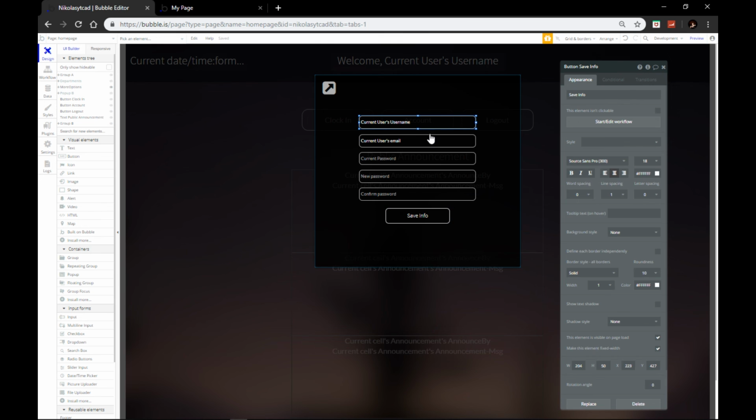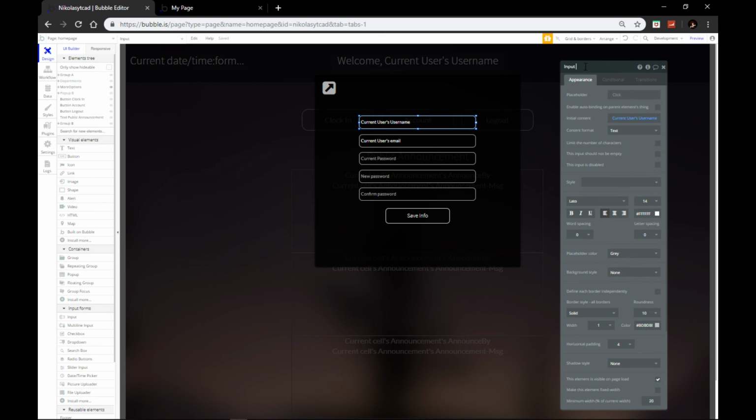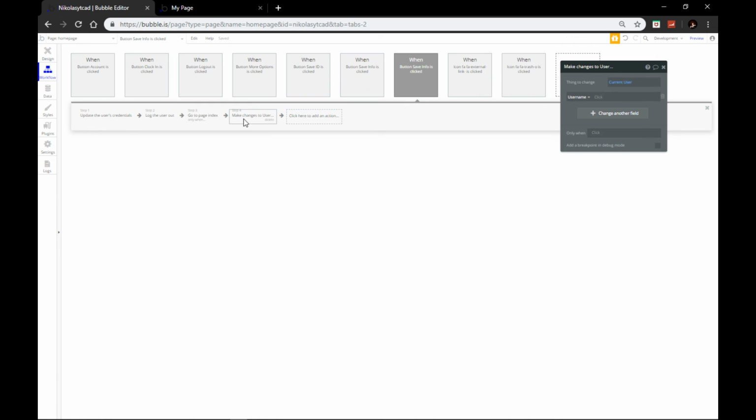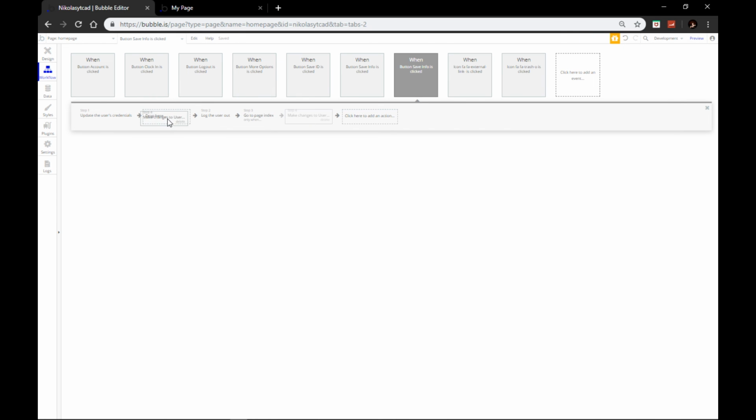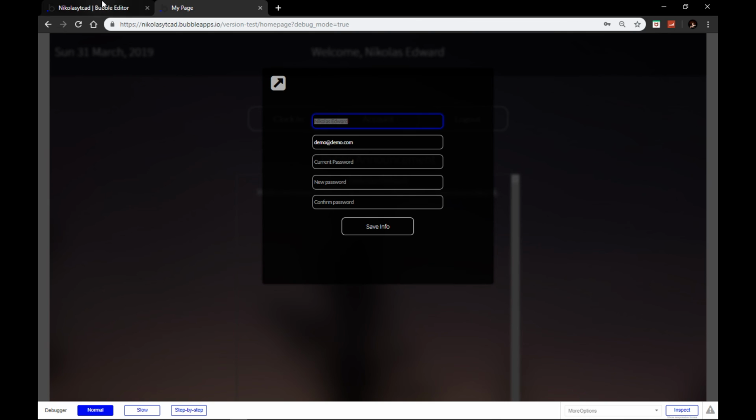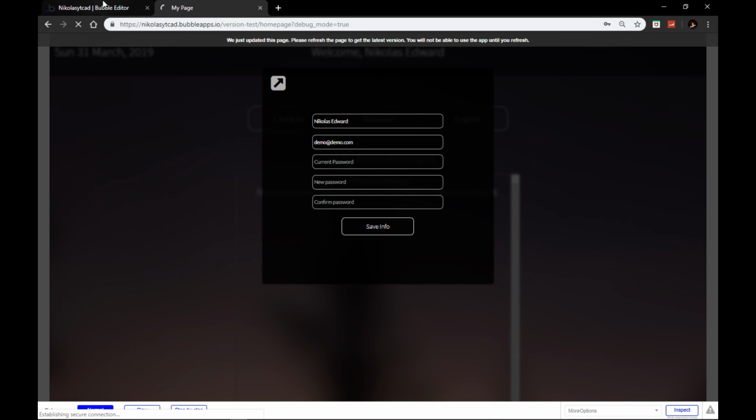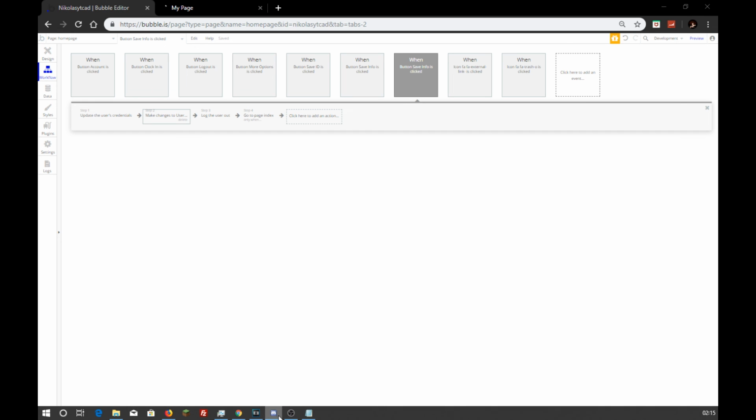Gonna name this, because it's empty box, gonna name it username, so I know that it's a username. Gonna go here, username is valid. Take this and make sure to put it next, before like step 2, before the logout, so it does save in the end and it doesn't break down.